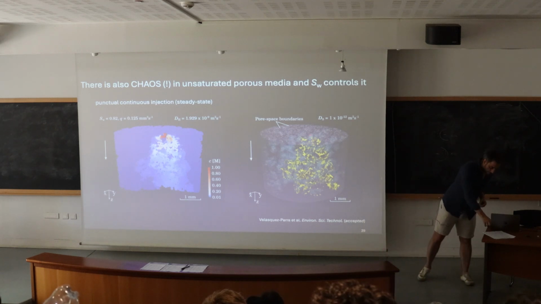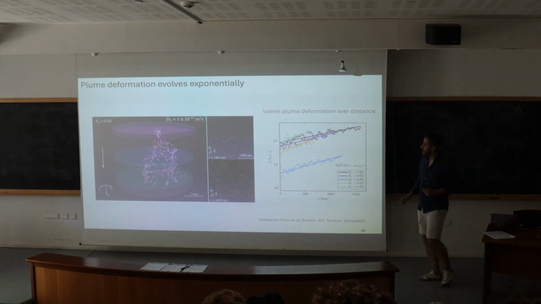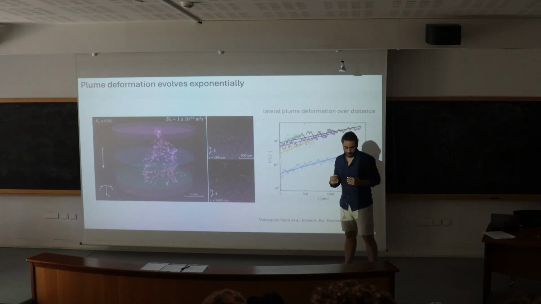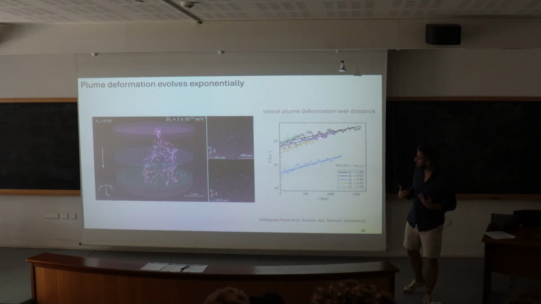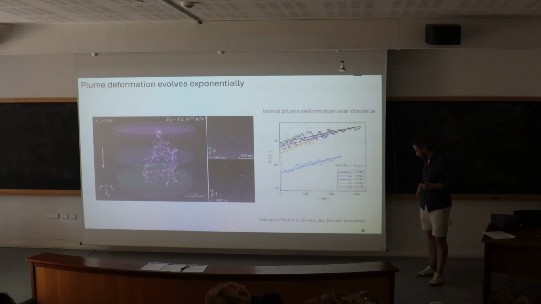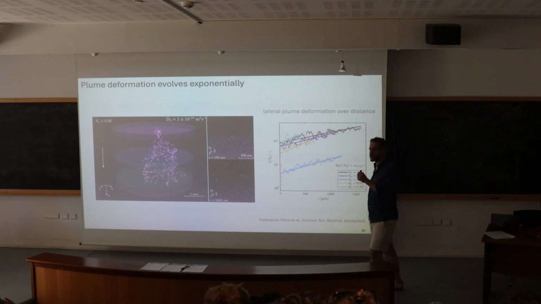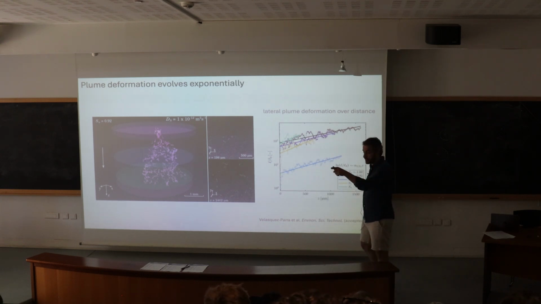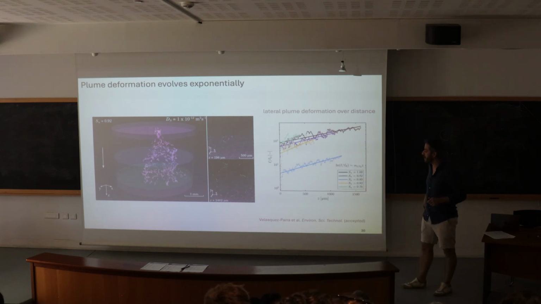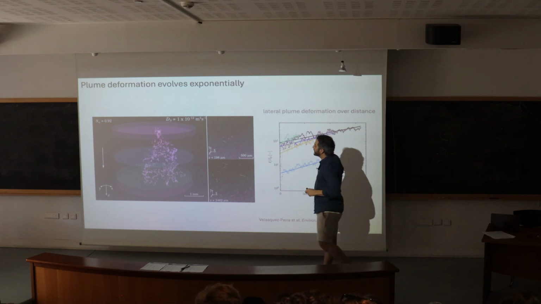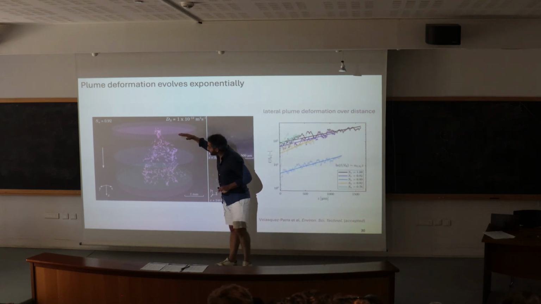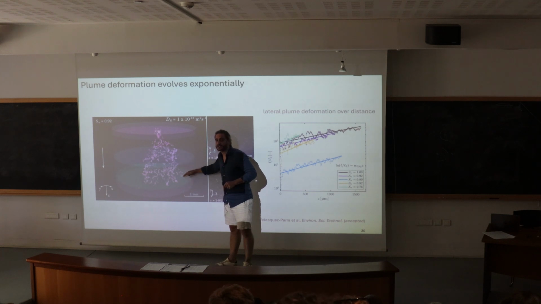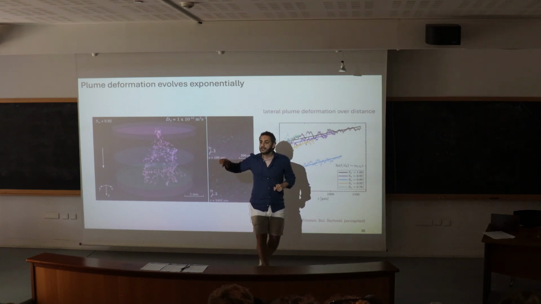So we were thinking, okay, how can we characterize the process and how can we argue that we are having chaos in porous media? That was already demonstrated by Joris and others, also by Daniel Lester theoretically before, but experimentally Joris did one of the first experiments ever. And then following their advice, we said, okay, let's cut our Christmas tree with different planes in the main flow direction, and then let's measure the interface.